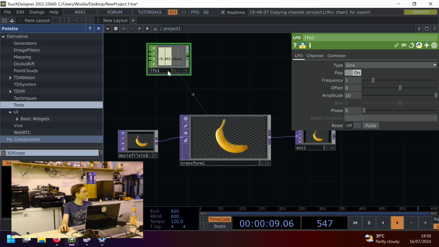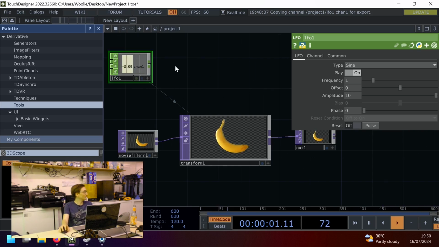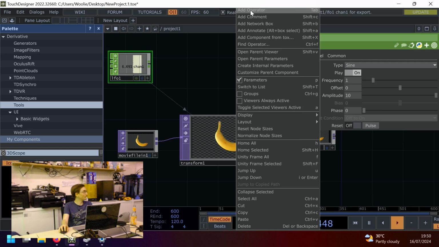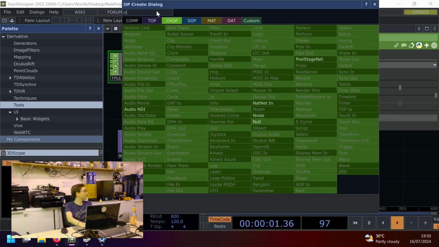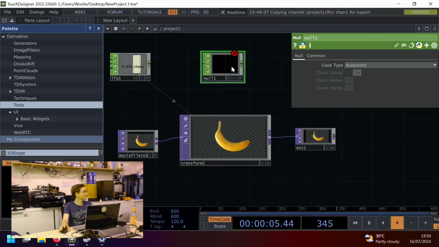What I wanted to show is a few other things that we can do with the signal. Before we do that, I want to add one type of operator which is very basic to everything we do, which is the null operator. It does nothing.